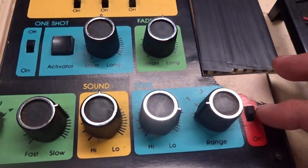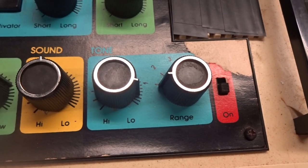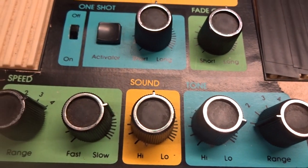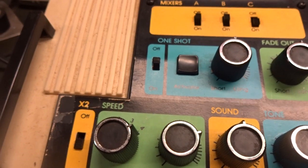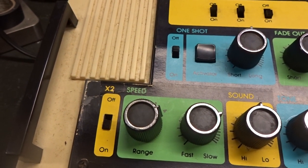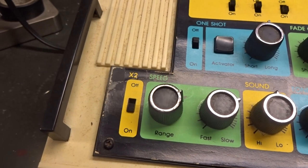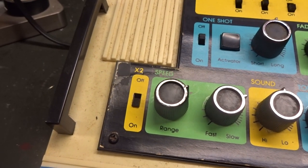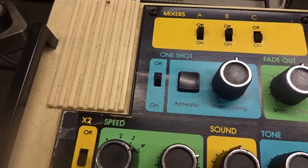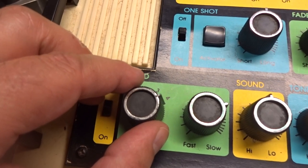First of all, we can turn on the toy. Do you notice how at higher frequencies it sounds softer than at lower frequencies? But like I said, again, it's putting out a constant amplitude, as we shall see, at all frequencies. It is the fact that our hearing is just not as sensitive at higher frequencies than it is at lower frequencies. There are multiple knobs and buttons, and you can adjust the sound and frequency of the device, but not the amplitude.